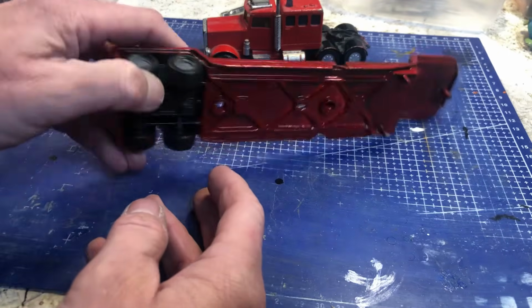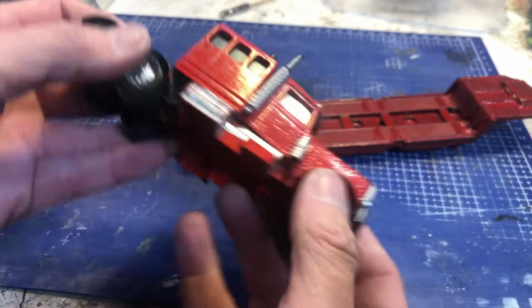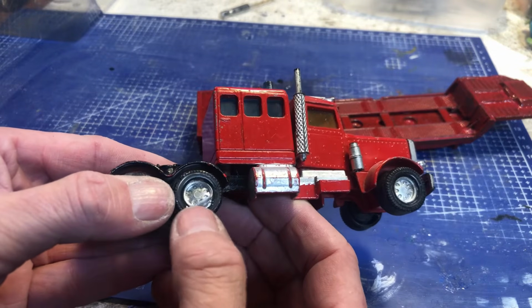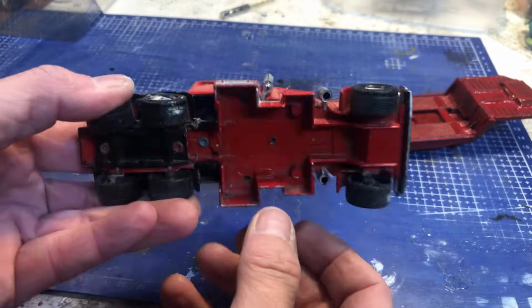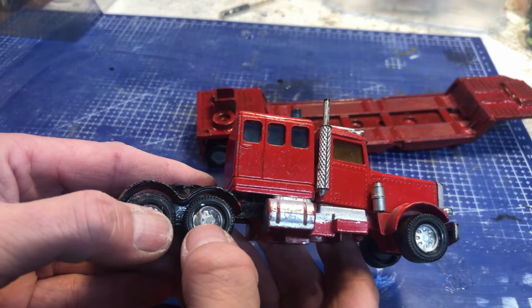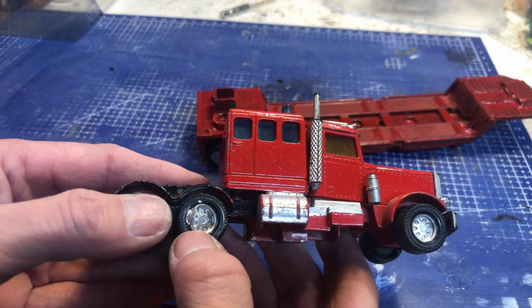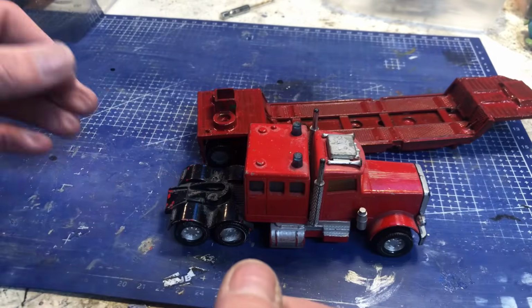Wheels are all plastic, and the only issue I've spotted is this wheel on the cab, the tractor unit, has been melted at some point. So we'll have to get that off and take a look. Might be able to scavenge one, might be able to just remelt it back into position. We'll see. But the next thing is, let's get it apart.